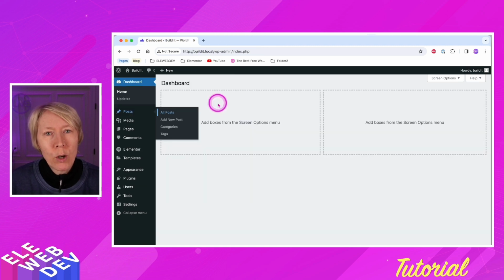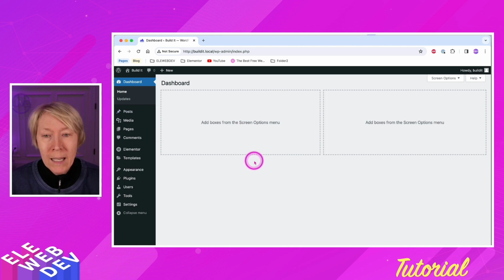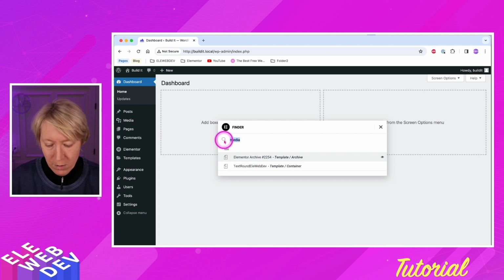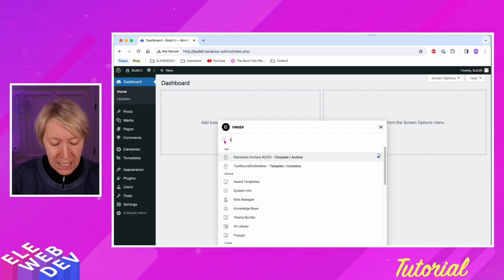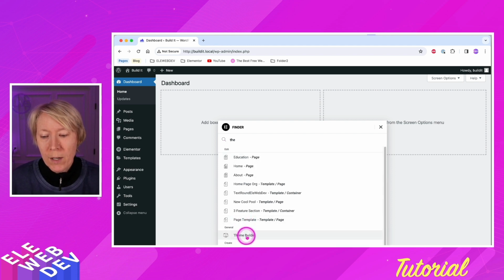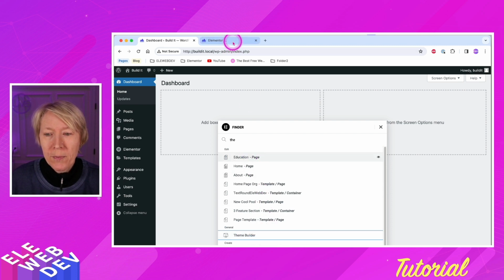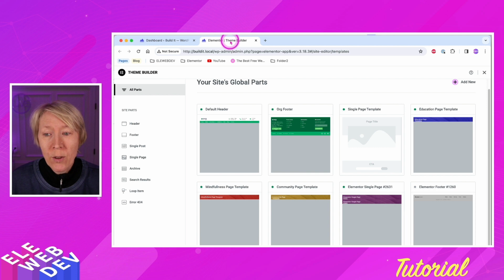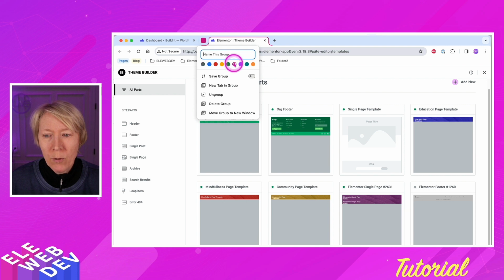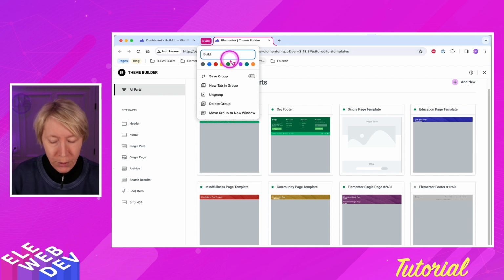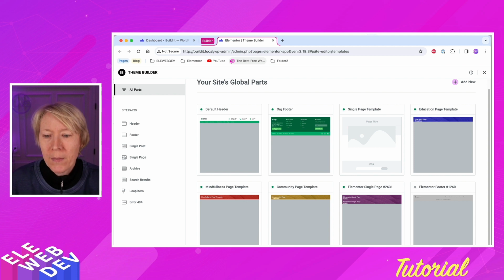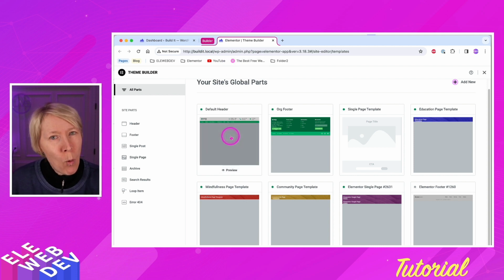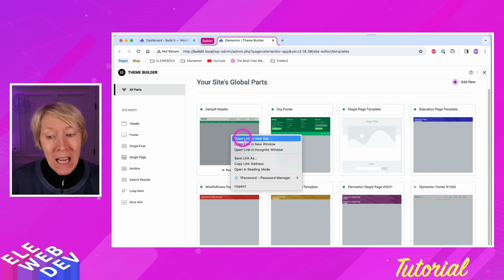Let's say you want to go to the theme builder. Well, I'm going to hit Command E on Mac or Control E on Windows, and I'm going to type THE and come right down here to the theme builder, right-click, open in a new tab, and I'll switch to the theme builder. I'm going to right-click, add tab to new group. I'm going to colorize mine fuchsia, and I'm going to call it Builder, and I'm going to hit Enter. So you would think at this point you would right-click and say open in a new tab.